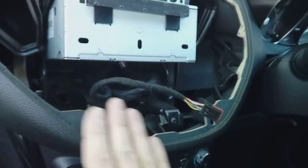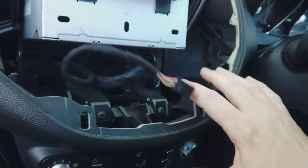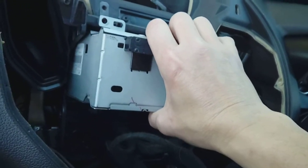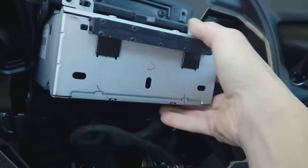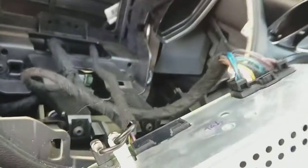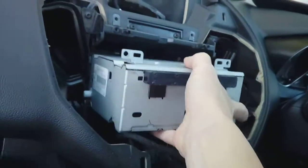Watch the bottom of your dashboard as you pull this out, because this is metal — you don't want to damage it. You could drape a rag or a bit of cardboard over it if you want. It's on clips and it is rather tight. There we go — you've got a connector at the back and your twin aerial connector there on squeezy clips, just pinch and pull. There's also a pinch tab at the top — pull to remove. And that is how you remove the radio from a Ford B-Max.